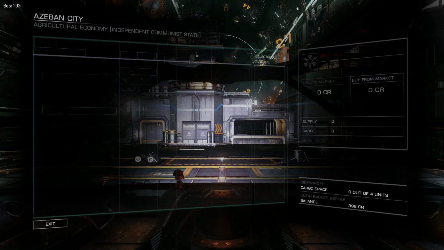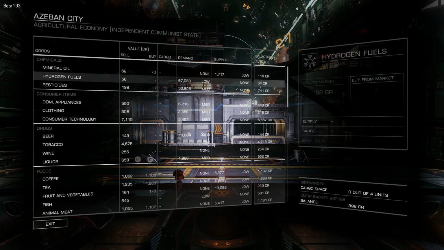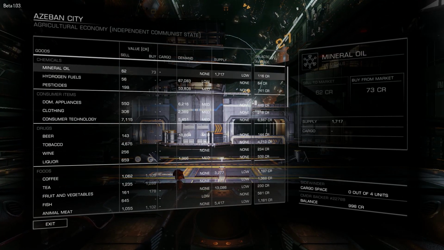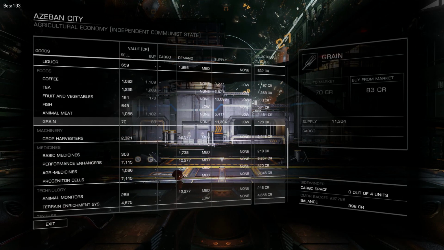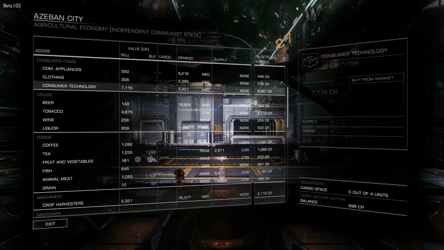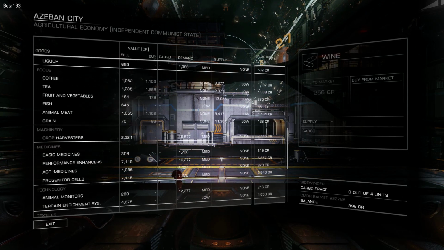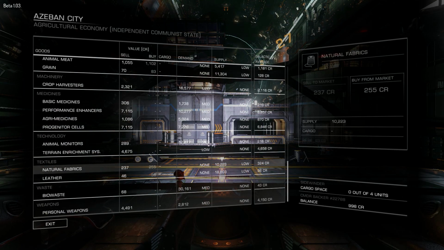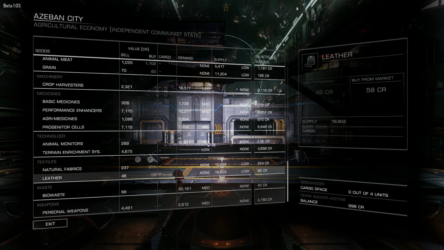Now what we want to do is look at the commodities market. So we want to buy stuff that is in high supply, but that we can also afford. Sounds like somebody's had a bad time landing. I just can't believe that I tried to land backwards.